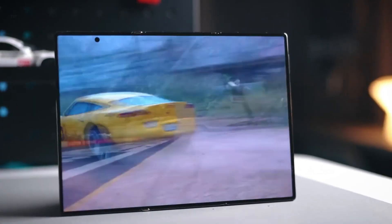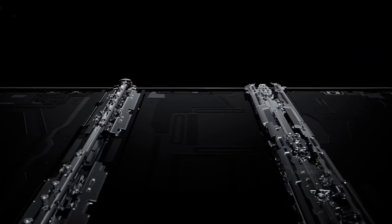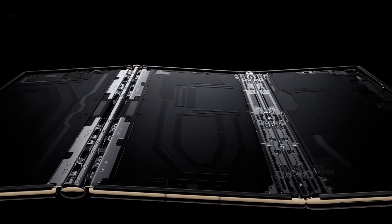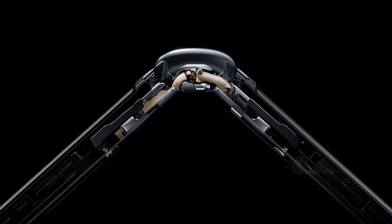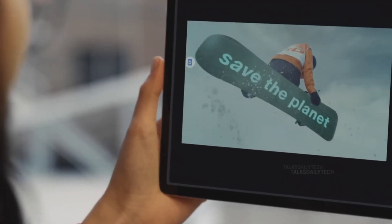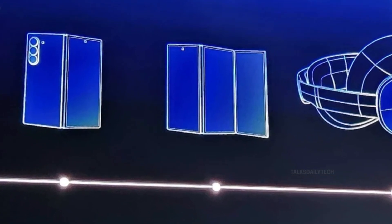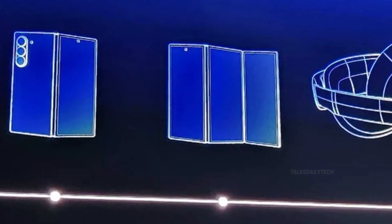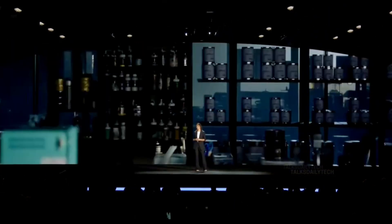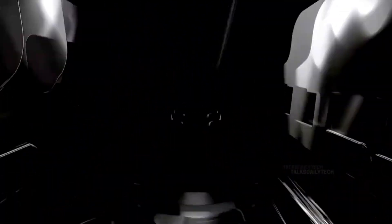Rumor one: a whole new way to fold. Huawei may have broken ground with its tri-folding Mate XT, but Samsung could be taking things in an entirely different direction. Rumors suggest the G Fold might adopt a unique pamphlet-style folding mechanism, where two panels fold inward and rest on top of the central screen — offering a more durable and seamless experience. However, Samsung's brief teaser at Galaxy Unpacked hinted at a silhouette closer to Huawei's design, so Samsung may be refining an established form factor rather than reinventing it.